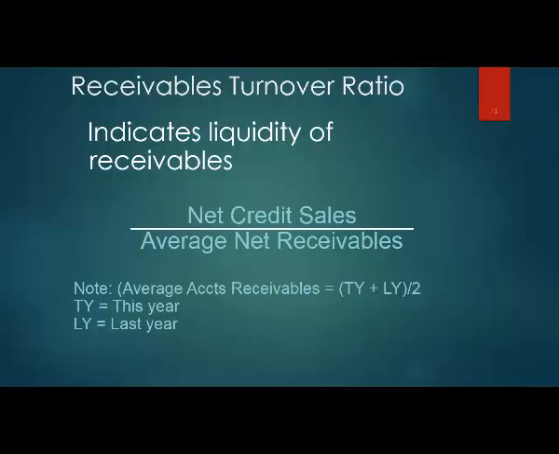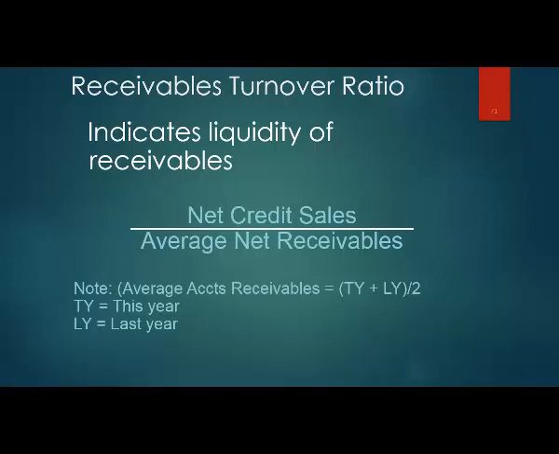Finally, we have some ratios related to accounts receivable. The accounts receivable turnover ratio and the average collection period. The receivables turnover ratio is an indicator of how fast a company is collecting its accounts receivable. That is, how many times a year is it turning over accounts receivable? Like inventory turnover that you learned about in Accounting 201, accounts receivable turnover is a measure of throughput.